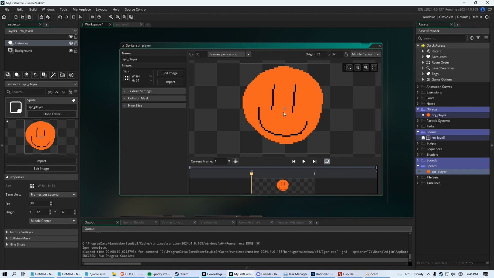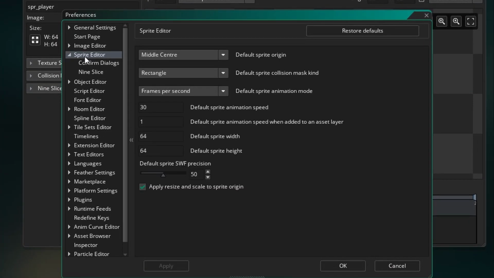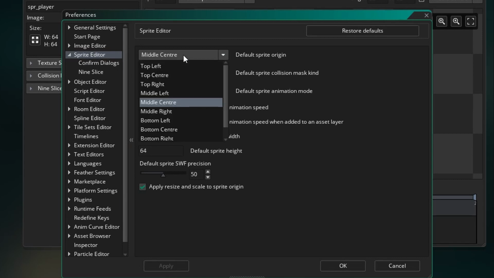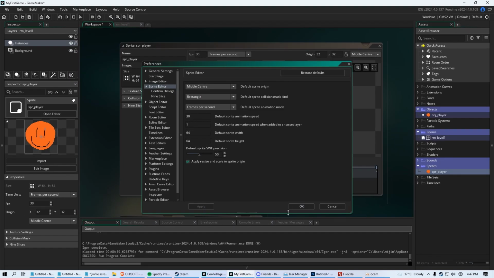And this just sets the anchor point for your sprite. Trust me, this gets very important when it comes to things like collisions, getting hit by bullets, that kind of stuff. In fact, if you want this to happen automatically so you don't have to remember to do this, click File in GameMaker, go to Preferences, go to, I believe it's, Sprite Editor, and you'll see this drop-down menu, this first one, it's going to say top left. Click middle center, and then just click apply. Now, all your sprites are going to automatically start at middle center.